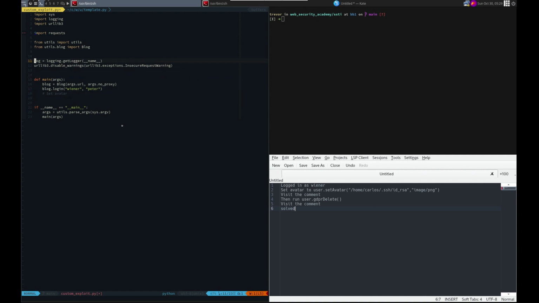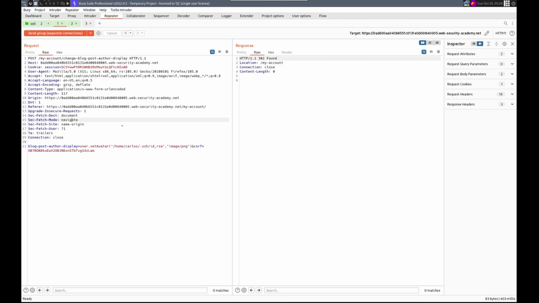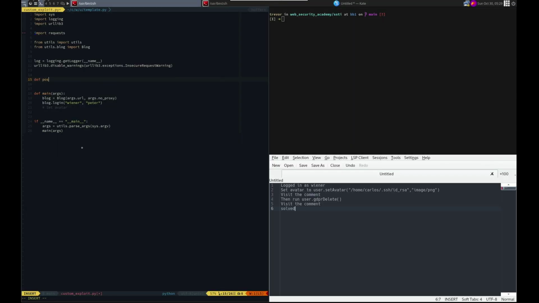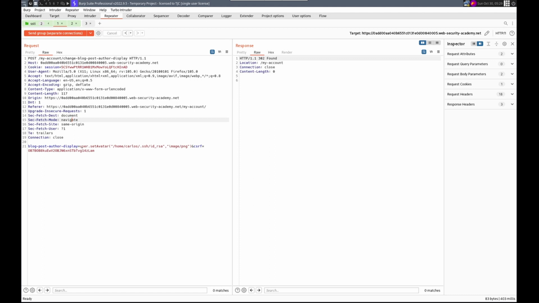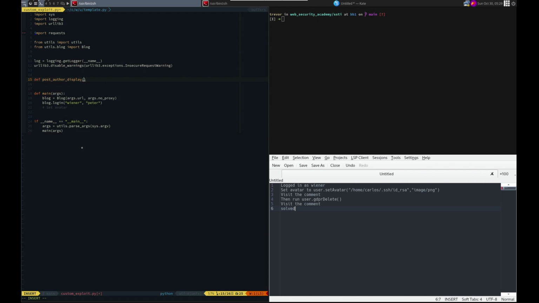So we need a def. We're going to call it blog author post author display. And this will be what we want to do. What's this called? I don't know.